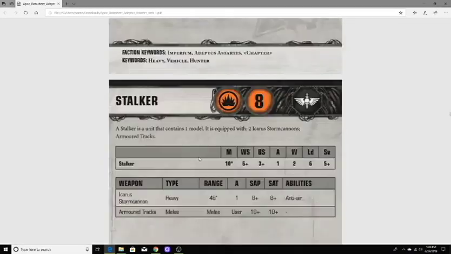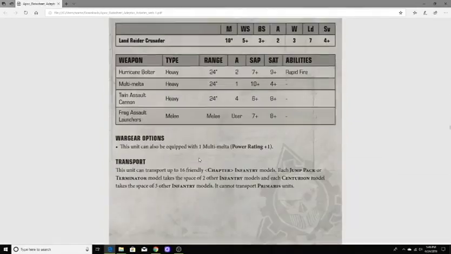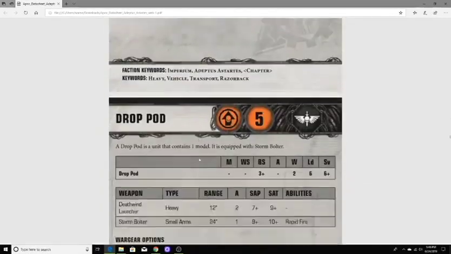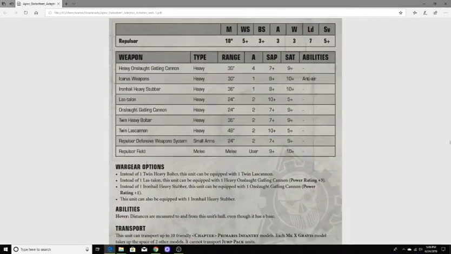Thunderfire, Hunter, Stalker, Whirlwind, Predator, Vindicator, Land Raider, Land Raider Crusader, Land Raider Redeemer, Rhino, Razorback, Drop Pod, Landspeeder Storm, Repulsor. Okay, let's see. Icarus, Last Talon Twin, Repulsor, Defensive System, and Repulsor Field.